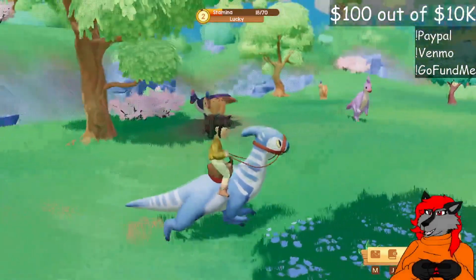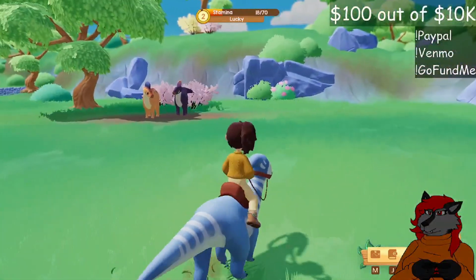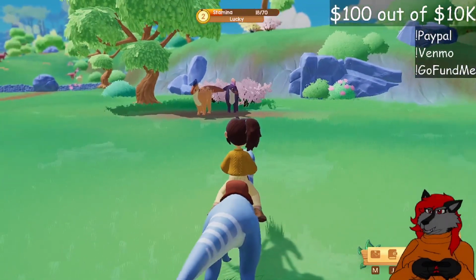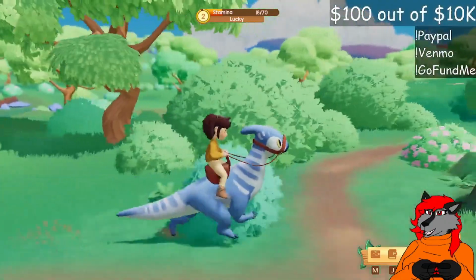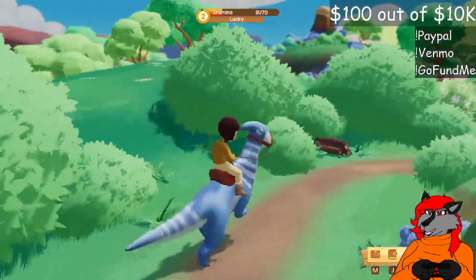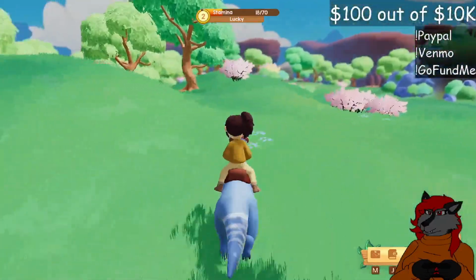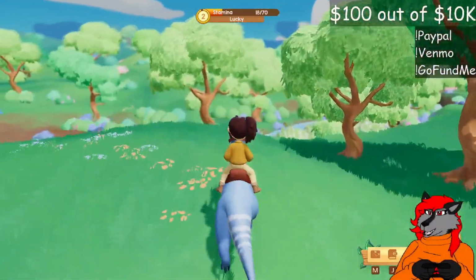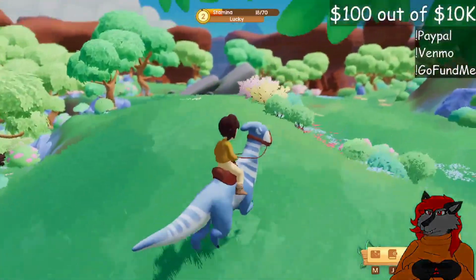Purple or melanistic? I can't tell what that is. I hope that one's not melanistic. I don't think it is, but I'll be really upset because I don't think I can get dinosaurs like that yet. Because I know you need some sort of flute, and I'm not that far in the game to have that, so.